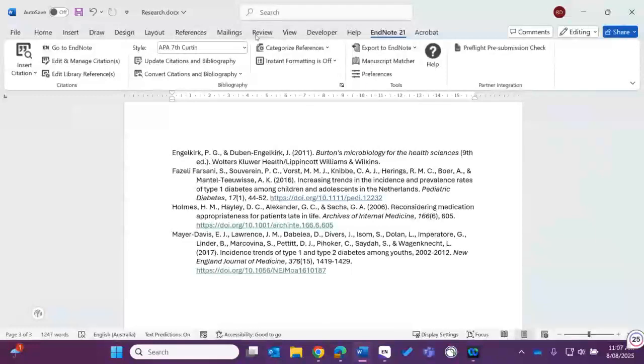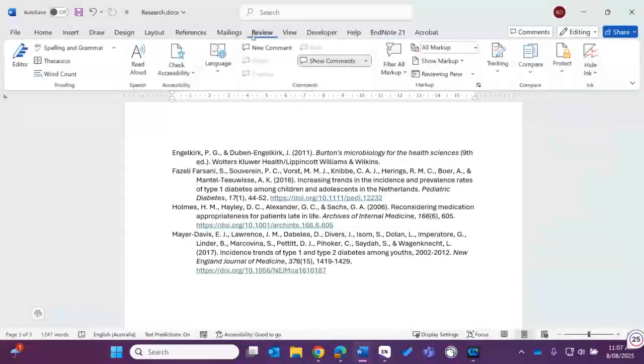If you are using track changes, if you go to the Review tab, you can change this option where it says All Markup to No Markup or Final, depending on your version of Word, and that should make sure that it's not interfering with your EndNote references and hopefully won't crash your document.